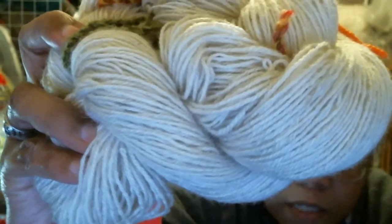It looks like there's something on it, but I still haven't washed it yet. So it does have a little bit of grass and stuff. Those little dark areas that you see are actually little bits and pieces of veggie matter in there. So it still has to be washed. This came out a lot softer than what I was expecting.